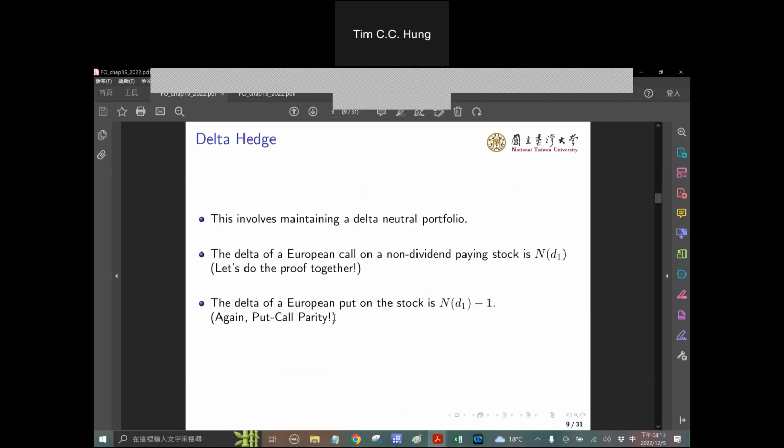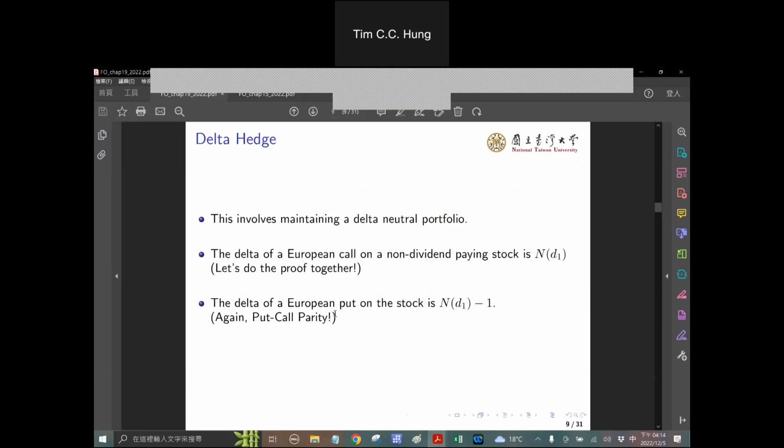So why is that the case? It's quite easy, but it takes some patience to make these derivations. I won't derive the rest of the Greek letters, but for this one, it's worth a while to show you. Let's first derive why the delta of a European call option is N of d1.